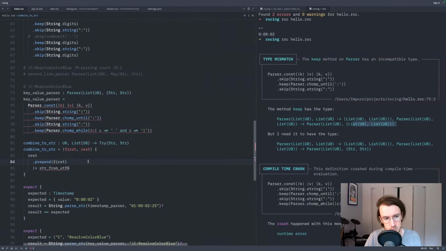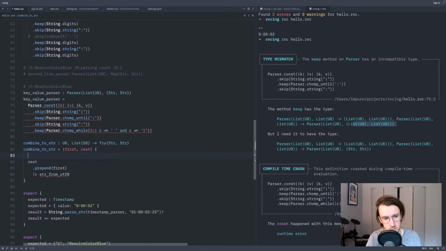Can I do something simple like, again, characters, alt, again?